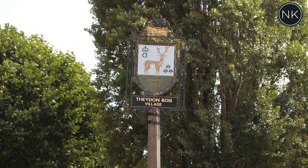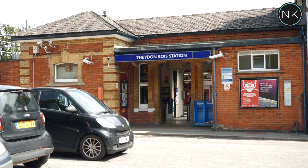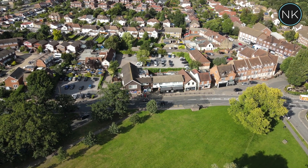So folks, that's it — you've had the tour of Morgan Crescent, and didn't I say there is an awful lot to offer here. Now if you know Theydon Bois, you'll appreciate that the station, which is on the Central Line, is literally a short walk away. We've got shops, restaurants, coffee bars, and easy access into Epping and back into Loughton. This village is right in the middle of Epping Forest and we've also got a tennis club, golf club, cricket club, great walks — you name it, it's here.